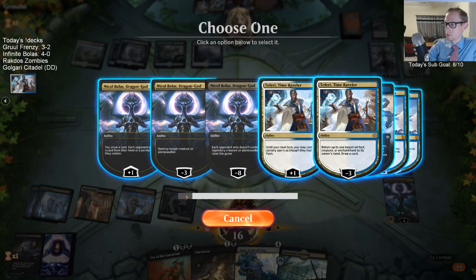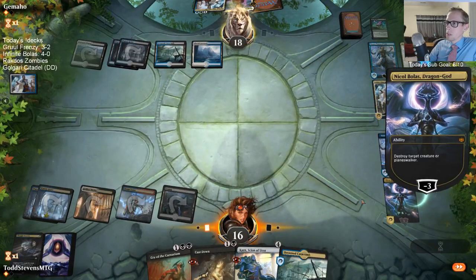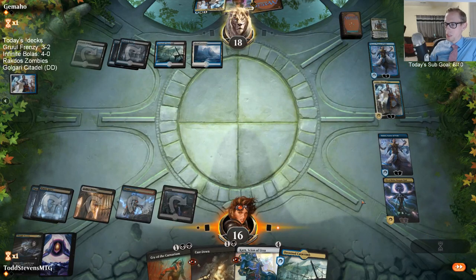All will bow before Nicol Bolas. So Oath of Kaya now can kill my Nicol Bolas, which is really unfortunate, but I just want to get that Teferi out of there.